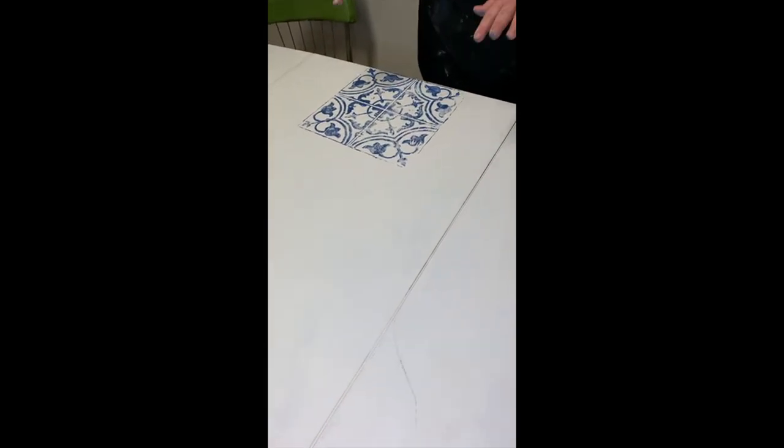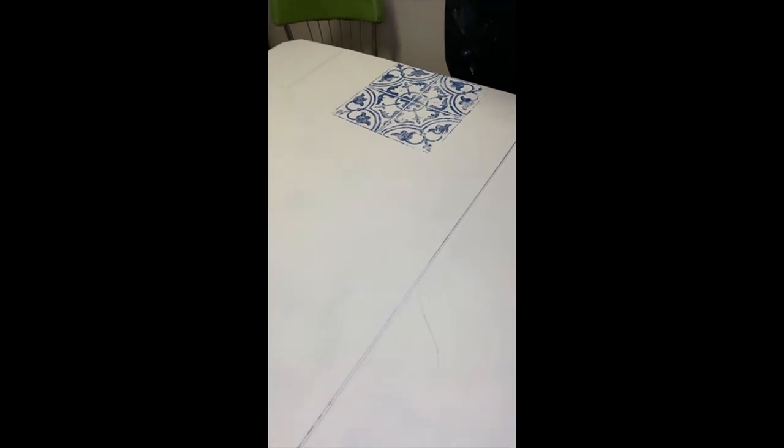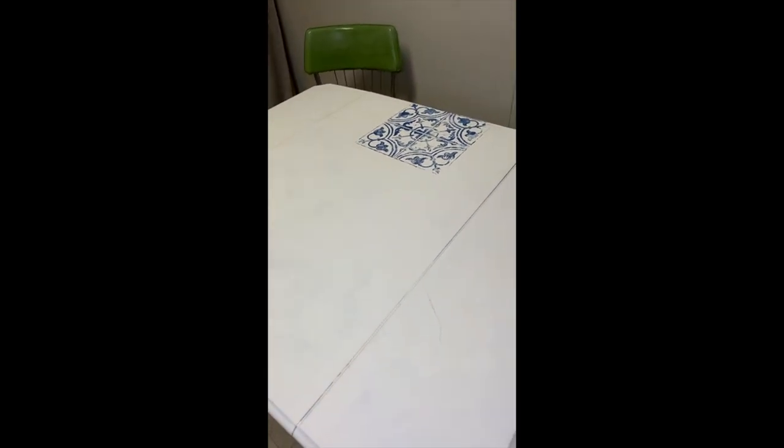So this one looks much better, much darker blue. And that's what I wanted. I want a deep, rich blue. So we come back over here, and we're going to load it back up.